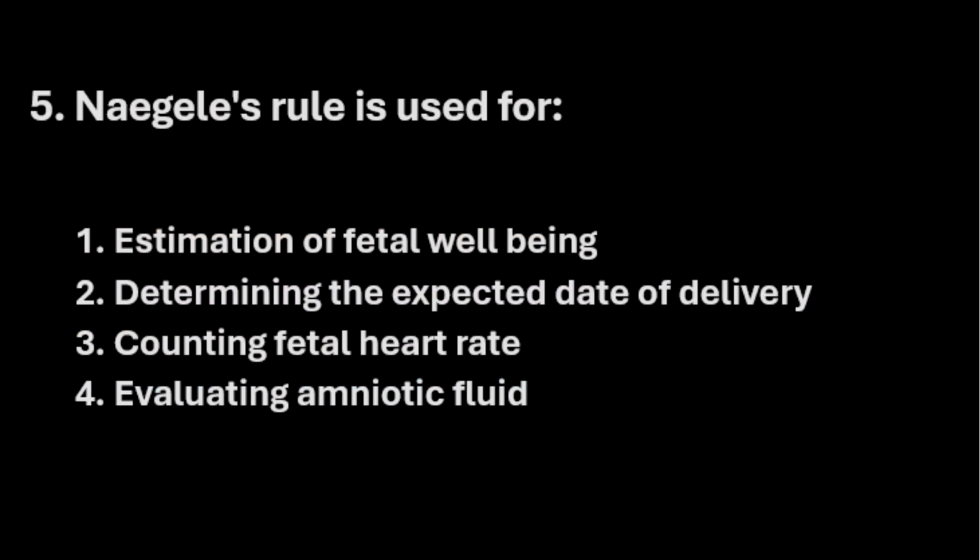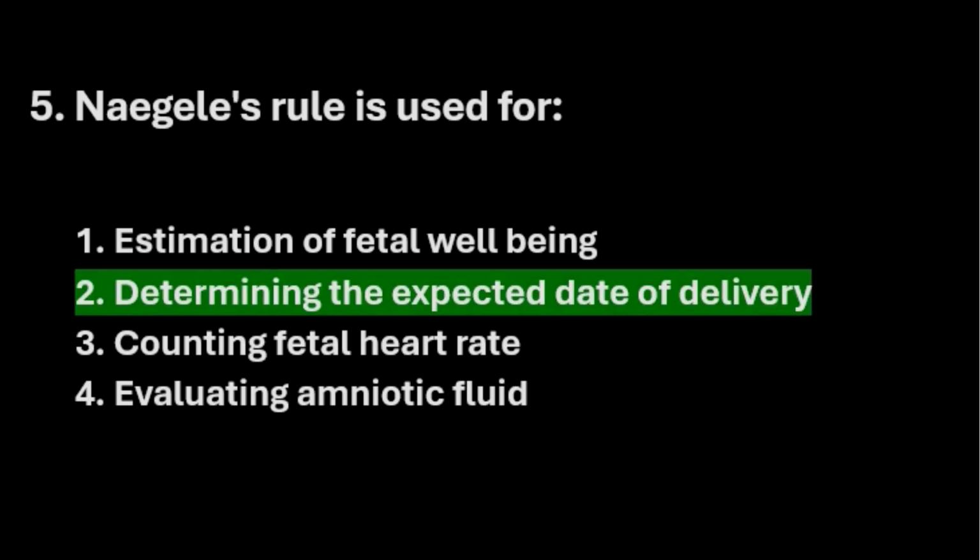Next question. Nagel's rule is used for: option 1, estimation of fetal well-being; option 2, determining the expected date of delivery, EDD; third option, counting fetal heart rate; and the fourth option, evaluating amniotic fluid. Let us go to the right answer. The right answer here is determining the expected date of delivery.